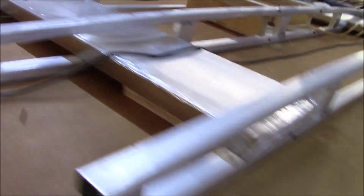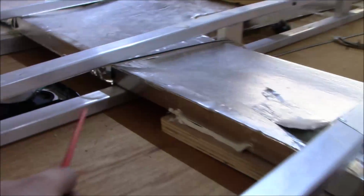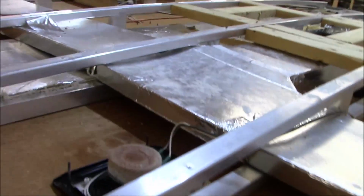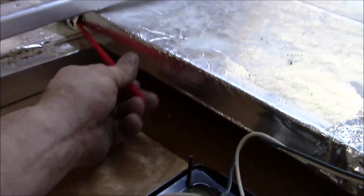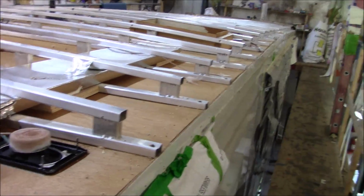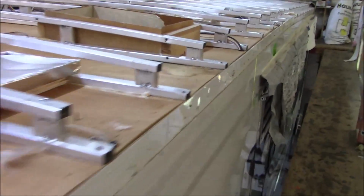Like I said, this is what we're going to do. Check them all. Make sure it's groovy. There's another one right here. And I like to show you guys this because too many people just go, hey, you can just slap a roof on, you don't tear the deck up. Look what's underneath there. Don't trust the company who built your coach. I promise you, don't trust the company that built your coach. They just want to get them built, get them out, get them sold. So now you need some work done.